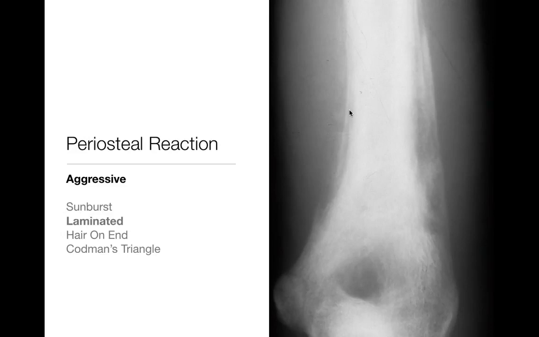Here we see both sides of the humerus. This laminated periosteal reaction is kind of heaped up bone, and there's this gap here, and then more periosteum is laid down on it. And so we're going to think about scary things in this case. In this case, this was lymphoma, which was causing this periosteal reaction.